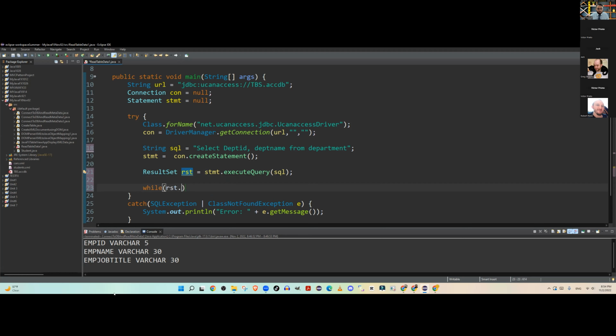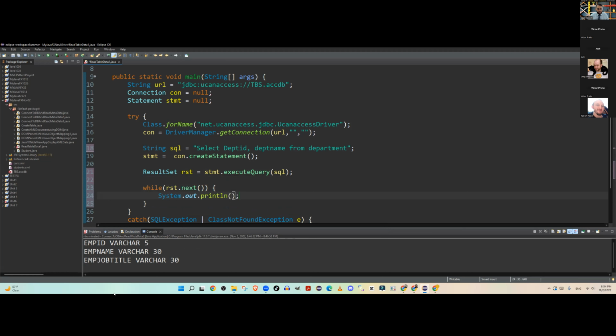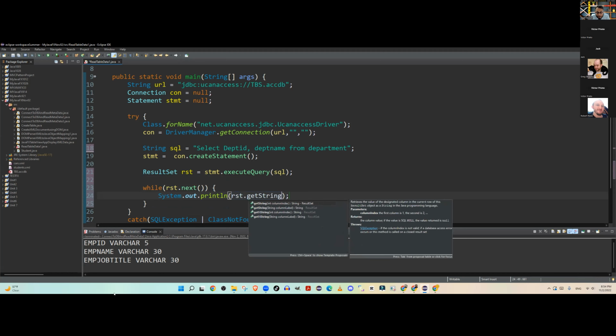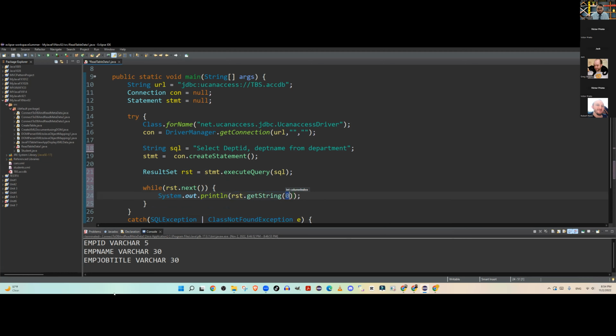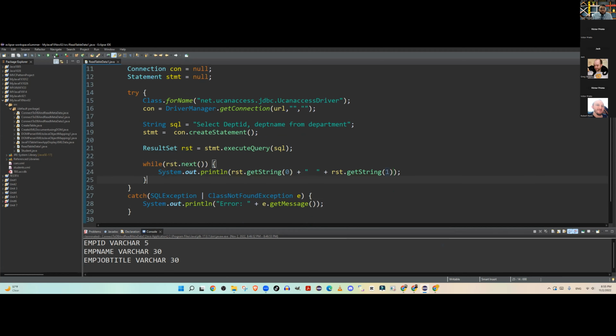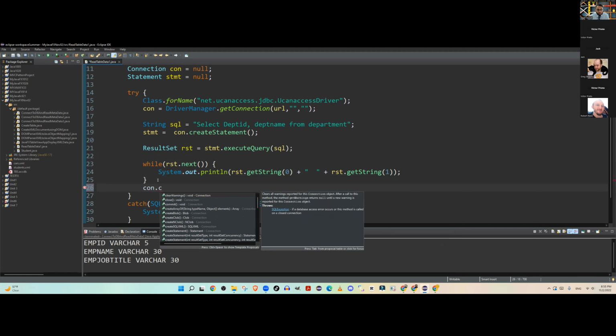So while resultSet.next, and resultSet.getString 0, which will be the first field, and resultSet.getString 1 for the second field, because they're both string fields. And then afterwards, con.close.